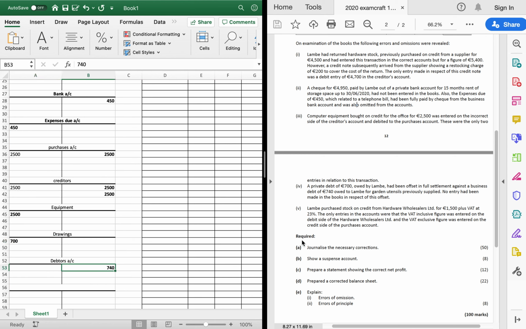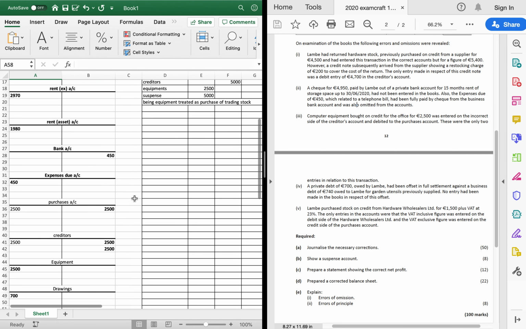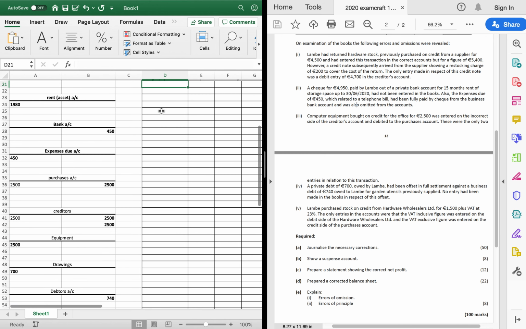So that's been omitted from the books. So they don't balance. We've got 740 here, we've 700. So we must have given discount. You don't have to write discount allowed. You just have to know that it's a discount. And we've got 40 on the debit side there. Okay, so that balances, 740 and 740. So again, you can never have suspense when it's just something omitted from the books.